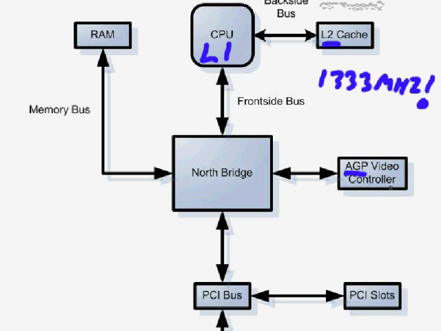So this AGP video controller, if it's doing a high-end game and someone's really having fun playing games and looking at all kinds of snazzy graphics and stuff like that, it's probably also memory intensive. And now you have these two things right here competing with access to the north bridge, so it's going to be a lot busier, and that could affect performance. And of course, we all know that computers were invented to play high-end games, so that becomes a problem.